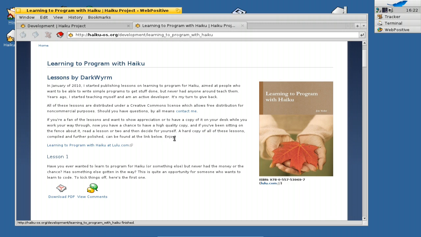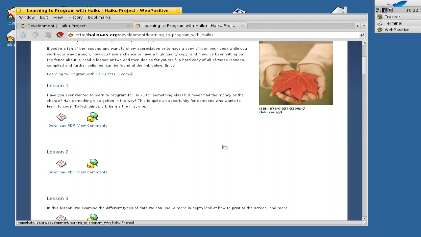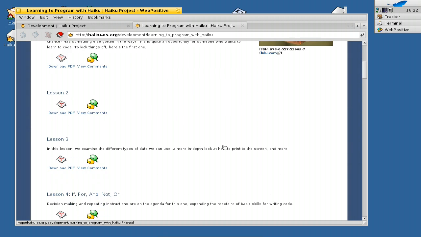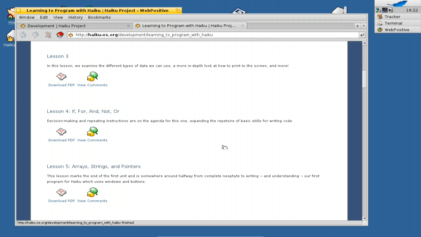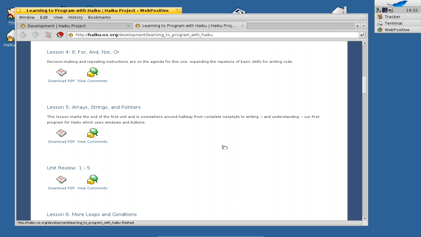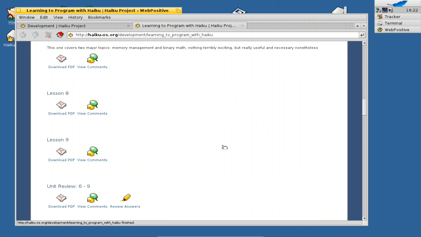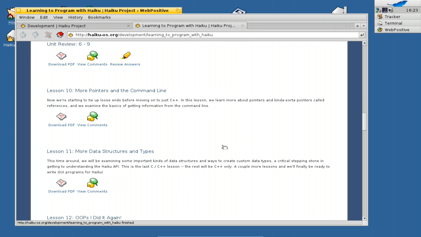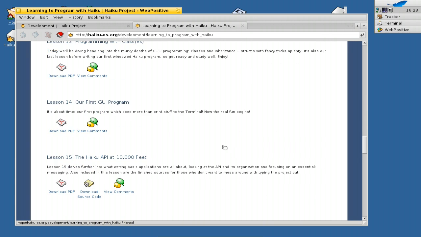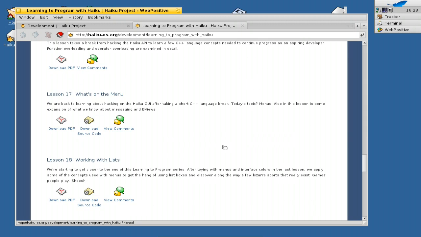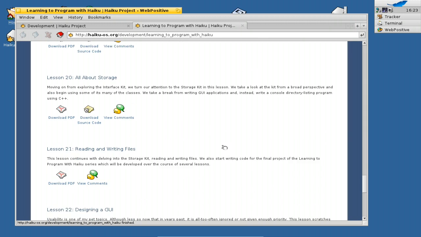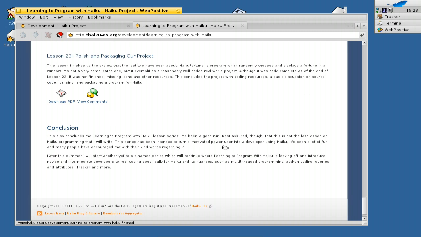And this is basically a C and C++ beginners tutorial, and he explains in various different lessons how to start and work with different basic concepts of the programming languages C and C++, and then later on you will also learn about programming in Haiku specifically. There's also another tutorial section going on which allows you to see how to design programs for Haiku.